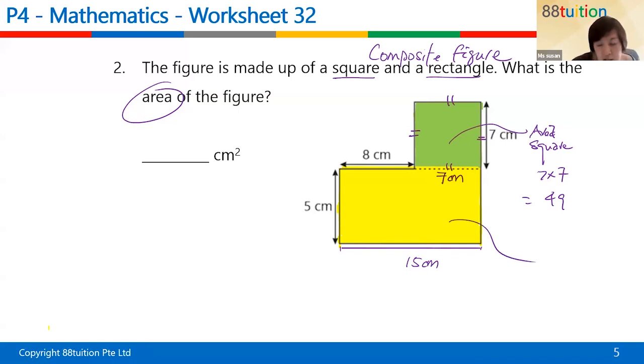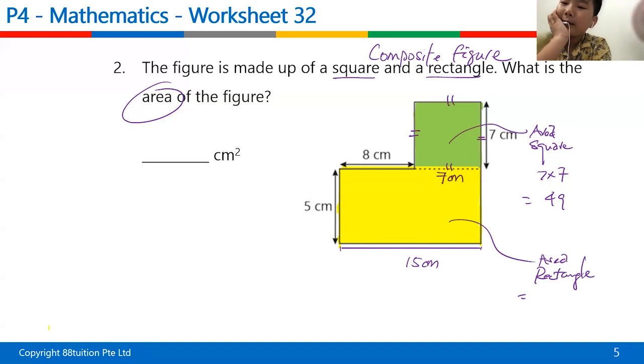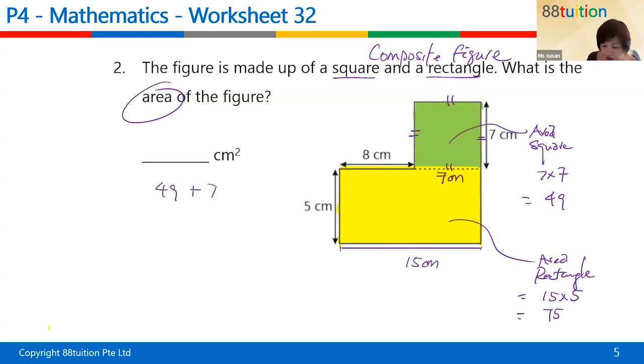All right. So then I have, what is my area? But this now, area is my rectangle. Come on, your mic and tell me how can I find this? 5 times 15. How many? So what's your answer? 75. Good, thank you for that. So I have both. What can I do now? 49, I must plus my 75. Do you get 124?